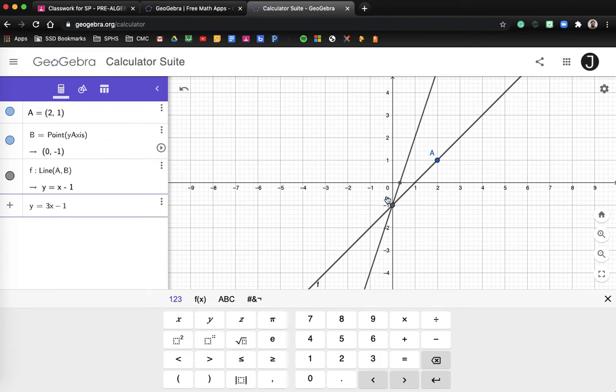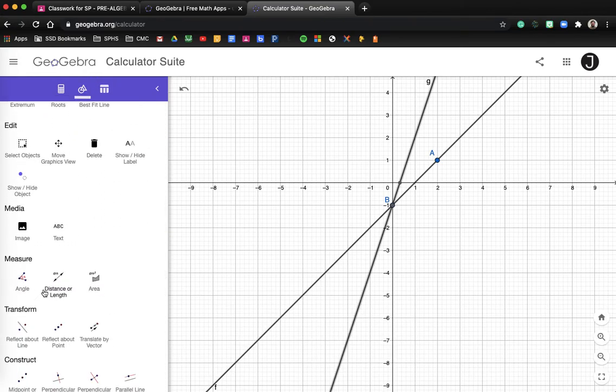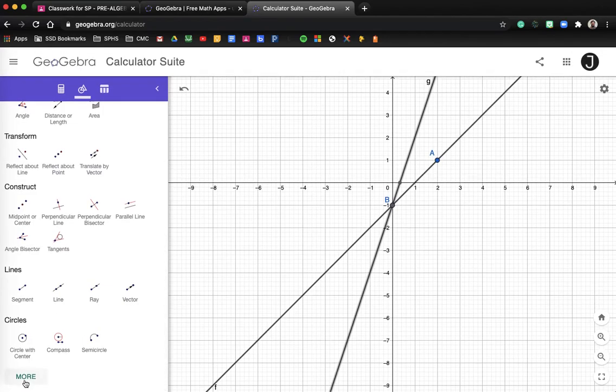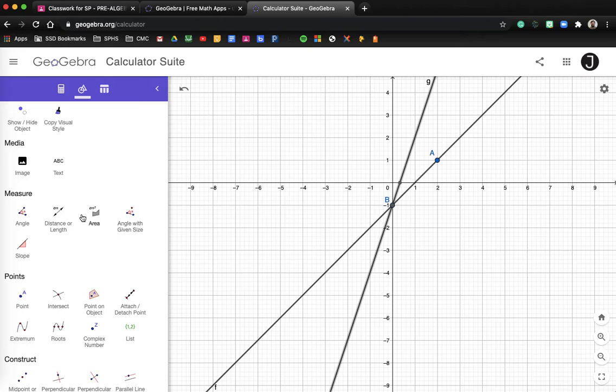At this point, let's go back into my tools. Click on our tools button, and I want to go into measure, and measure the slope of each of these lines. Now, I don't see that here, so I want to scroll all the way down to more, and I can go up to measure, and I've got a lot more options.